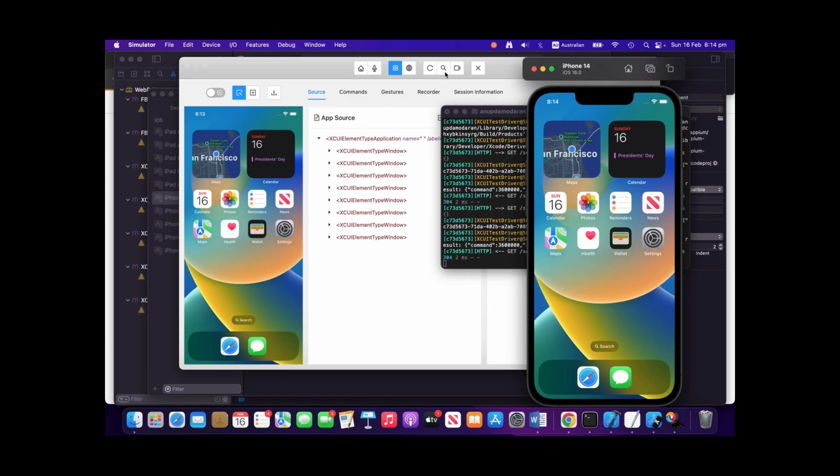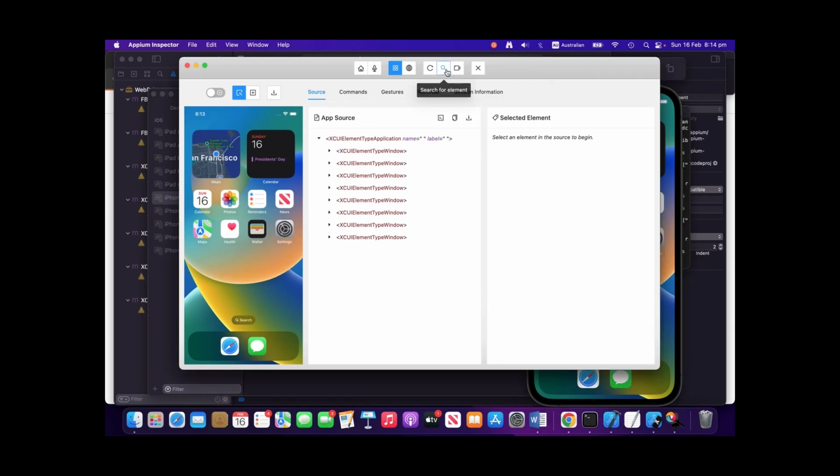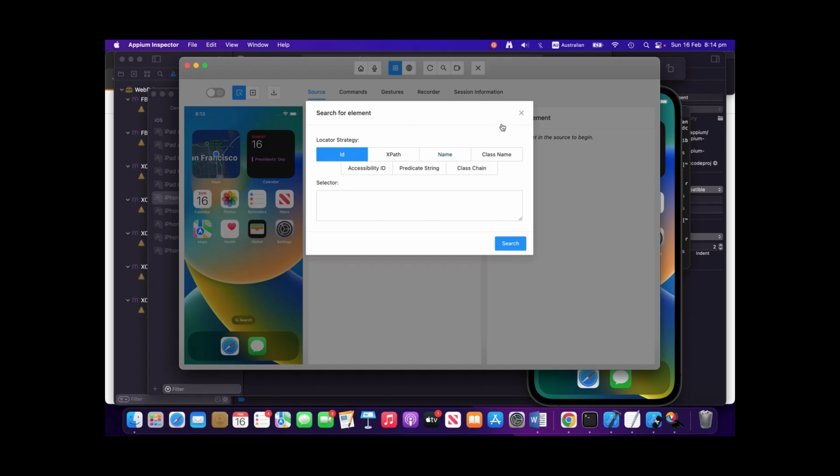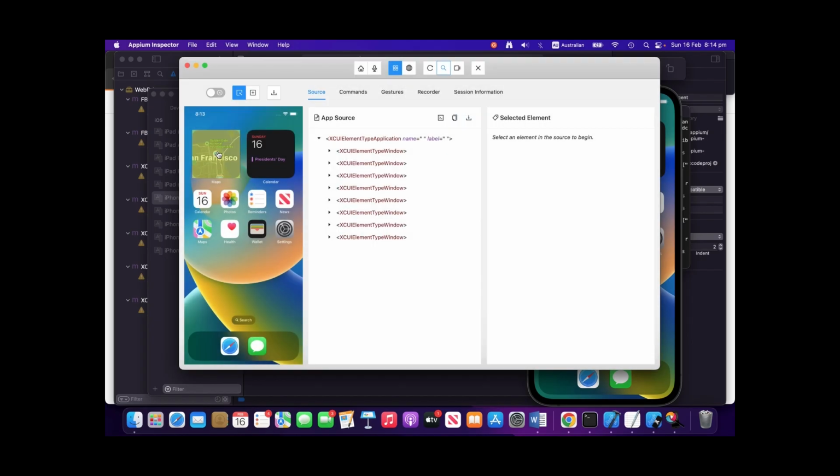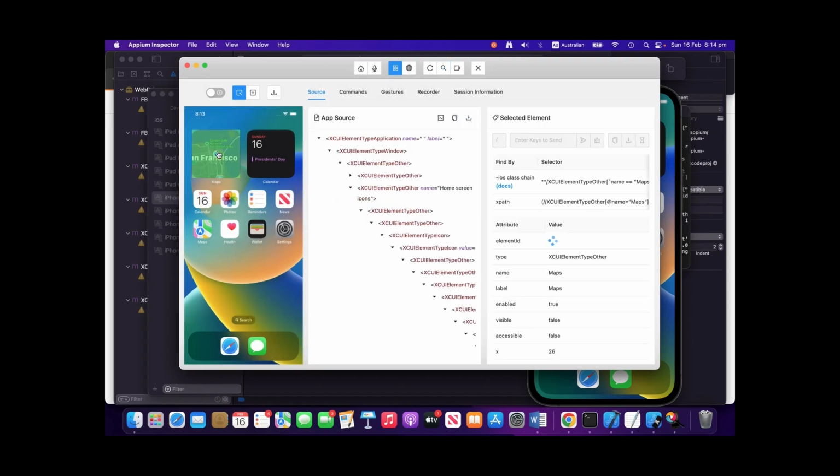Now if I come to Appium Inspector and search for an element, what I can do is go and click on Maps, and the moment I do that, you can see that we are getting a lot of details or selectors, and we are getting the element locators for Maps.